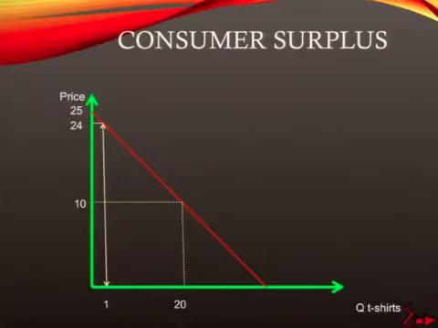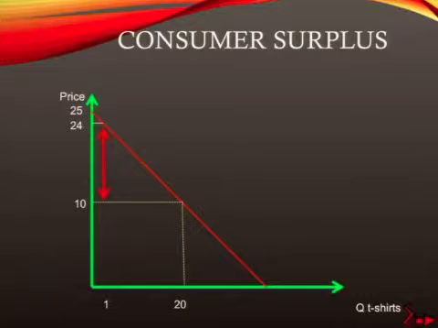But now what we have is, I'm not paying $24. The price is $10. I pay $10. So what is the consumer surplus? It's the value I get out of the t-shirt, 24, minus the price I pay. So what is the consumer surplus in this case? 14. Right? So it's measured by this area below the demand function for that unit above the price.